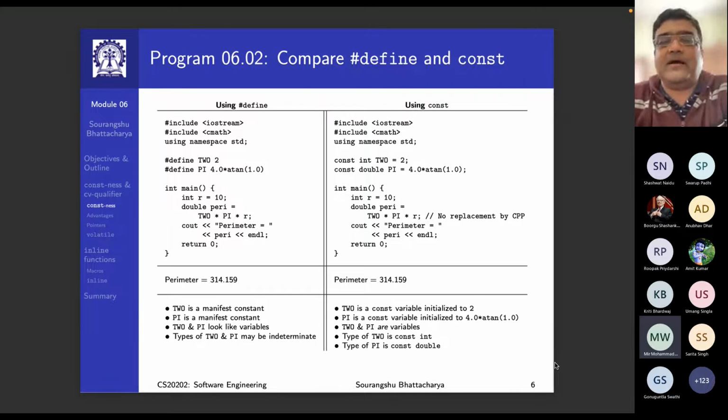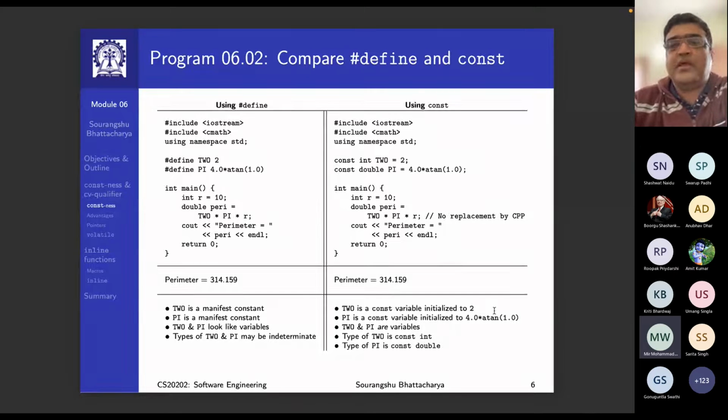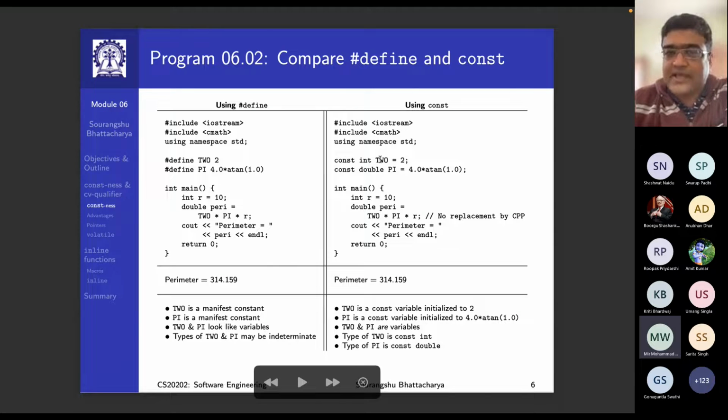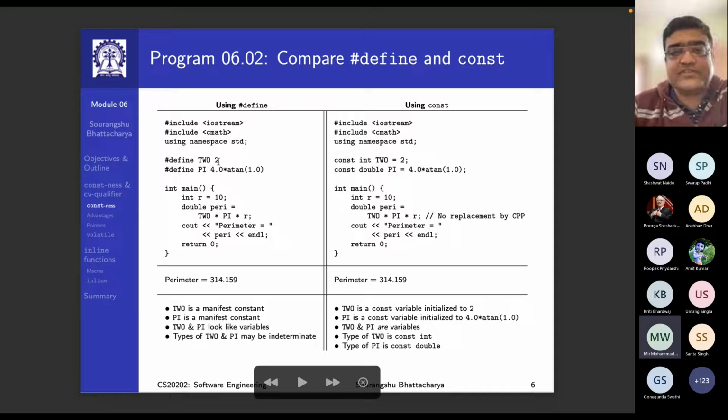Yes, in the sense that, let us think about it this way. const declares a variable. So that variable uses memory. So that is true. Now here it declares a constant. So there's a constant 2. It's like you are substituting the constant 2 here. But that 2 also has to be stored somewhere in the program.